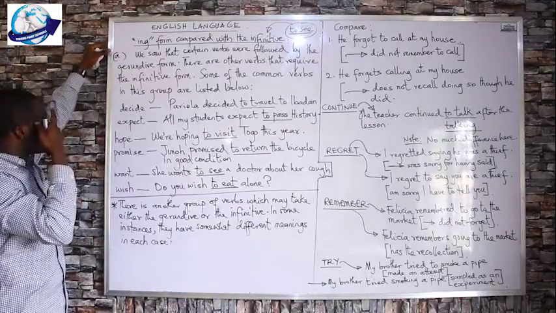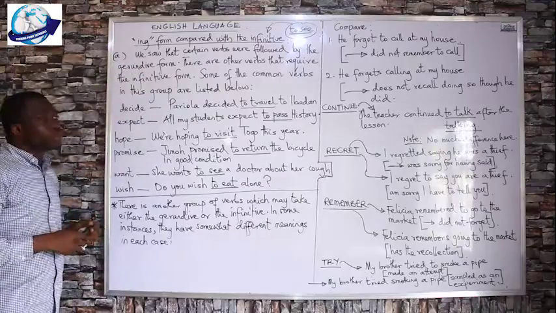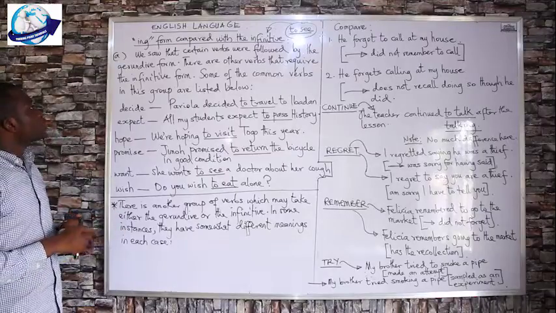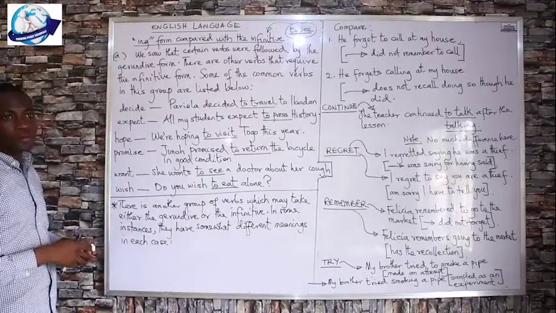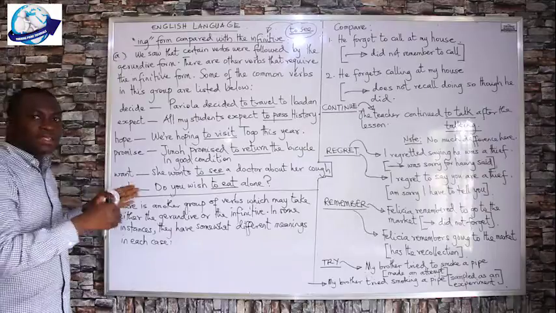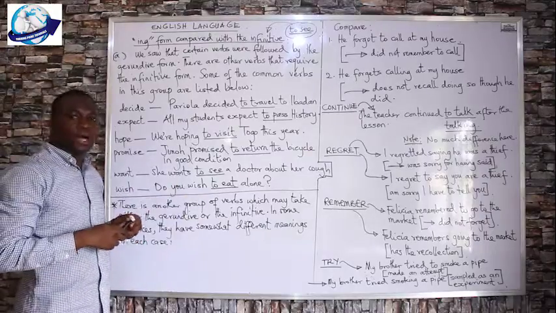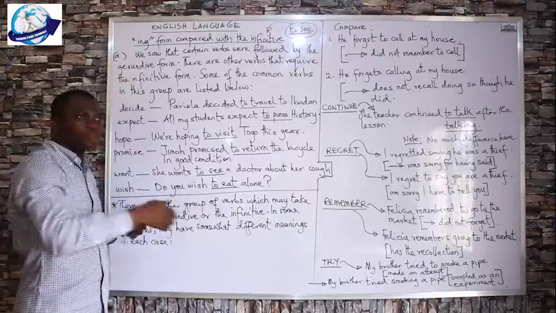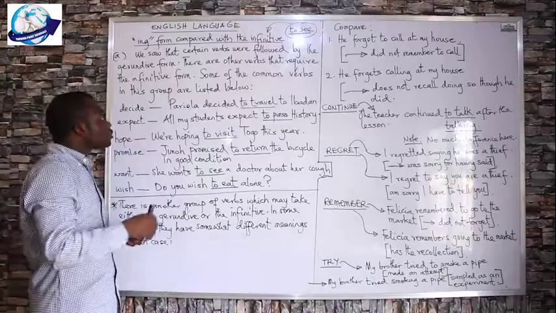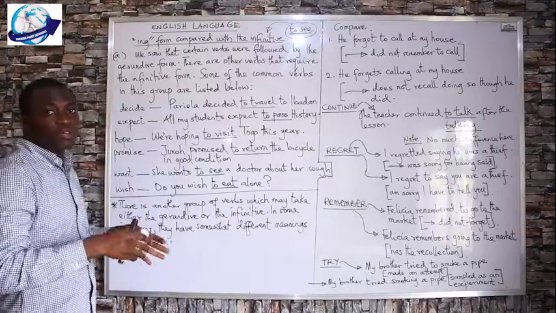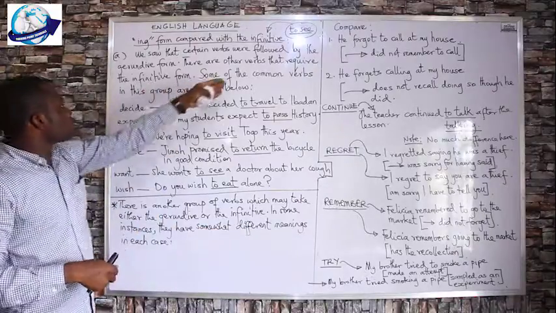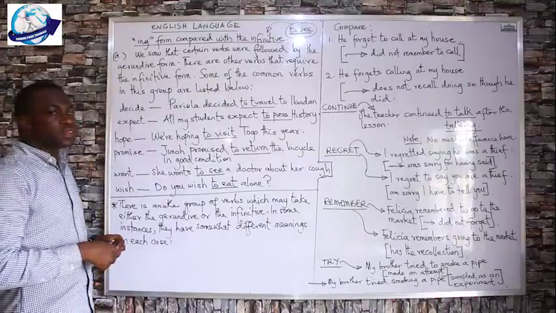Now take this portion. We saw that certain verbs were followed by the gerundive form in the previous lecture. But there are other verbs that require the infinitive form. That is to say, verbs we took before required the ing form of that verb. But now we are going to look at some verbs where it will be necessary to use the infinitive. We are going to add the preposition to plus that verb and form the infinitive. Some of the common verbs in this group are listed below.